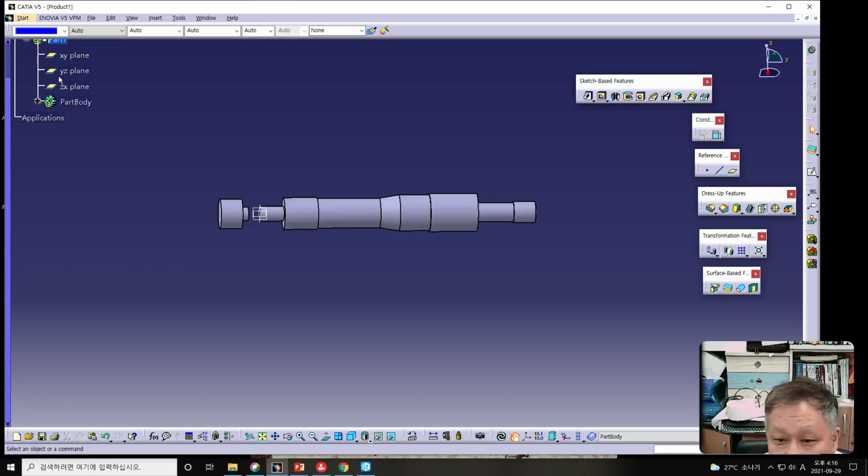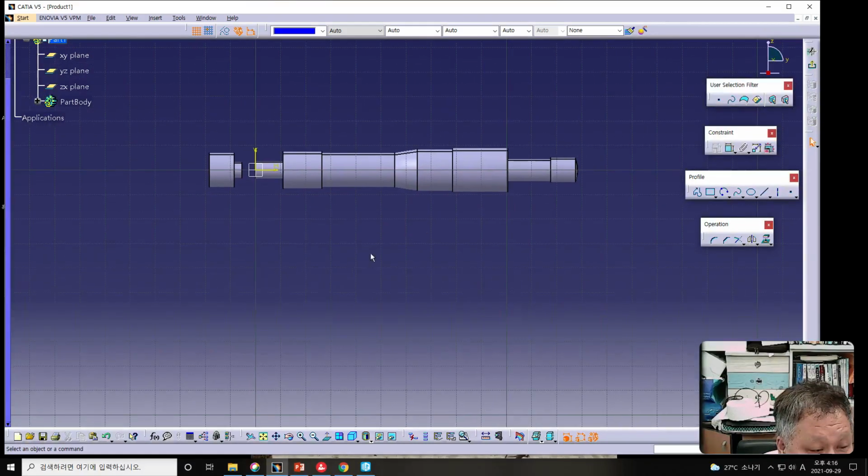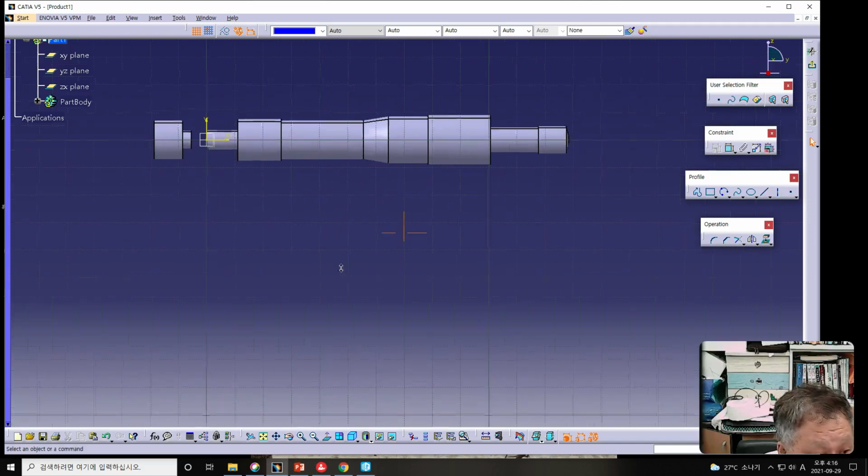This time please click the YZ plane and enter the sketch workbench like this, and we should do another sketch by using sketch analysis.